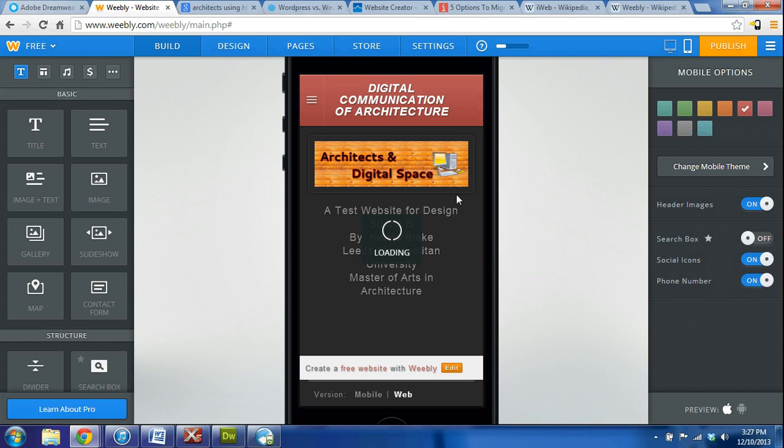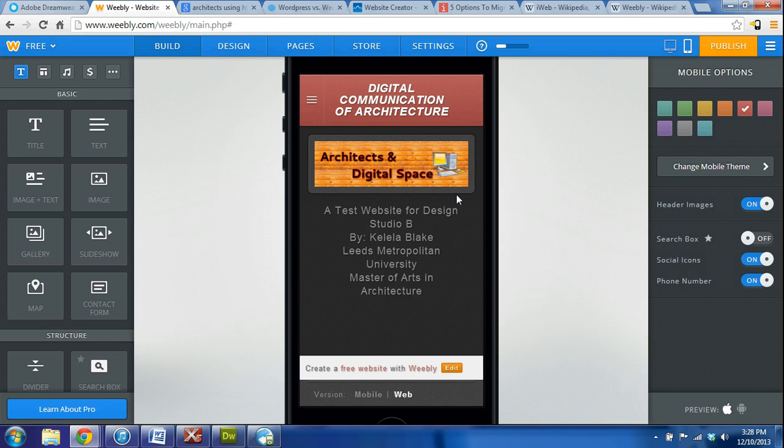Now, a problem architects are currently facing at the moment is that they're overusing Flash, and the negative about Flash is that most mobile devices do not support it. So if an architect is using Flash on their websites, then you won't be able to actually see the mobile websites on a mobile phone.